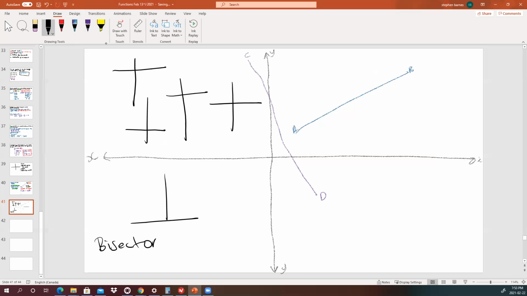So when you hear the word perpendicular bisector, when you're doing geometry, you know that perpendicular refers to the orientation of the lines, meaning that they are at 90 degrees to each other. And the bisector means that it cuts through it, right? Like any of these. And it could be anywhere along the line, it cuts it. It's a perpendicular bisector just as long as it cuts it and forms that 90-degree angle, yeah?